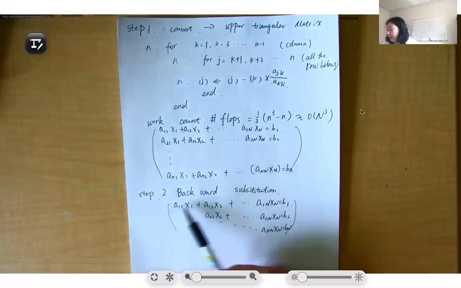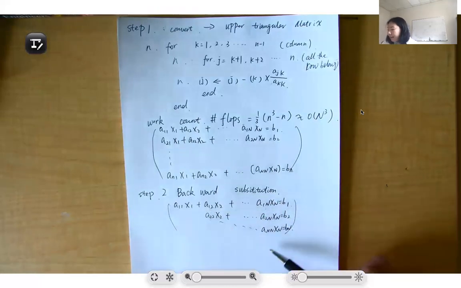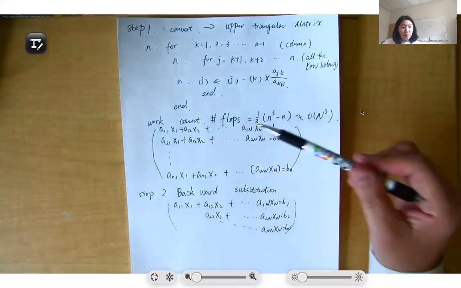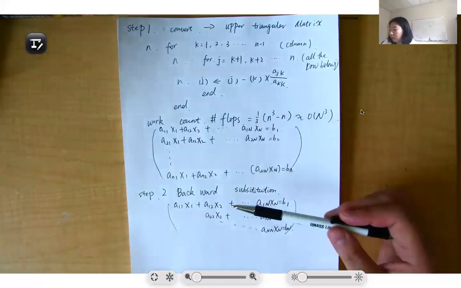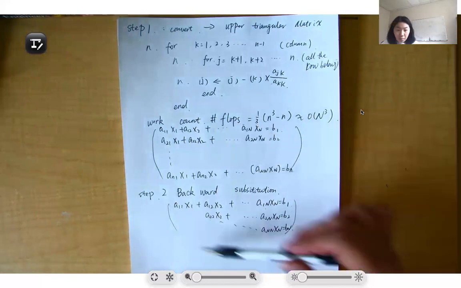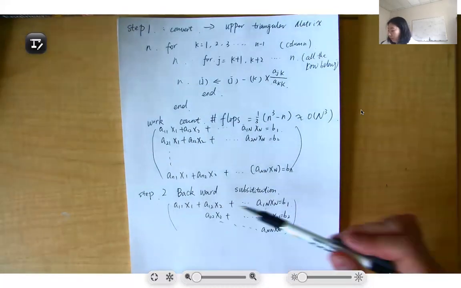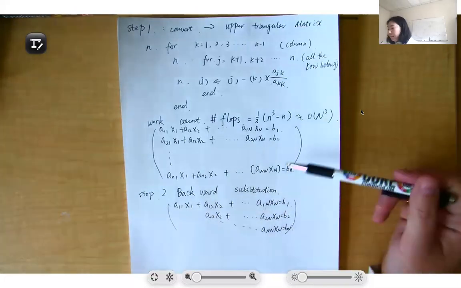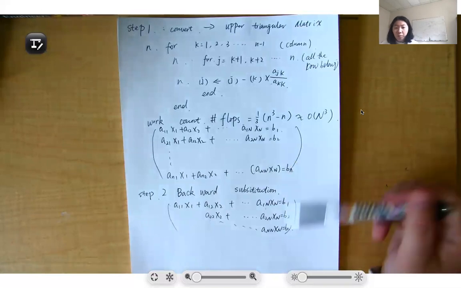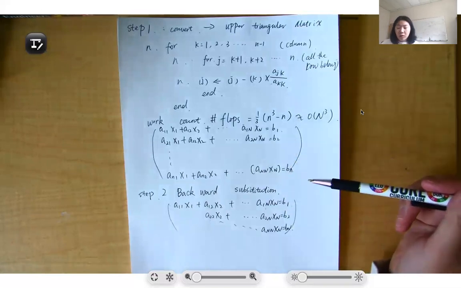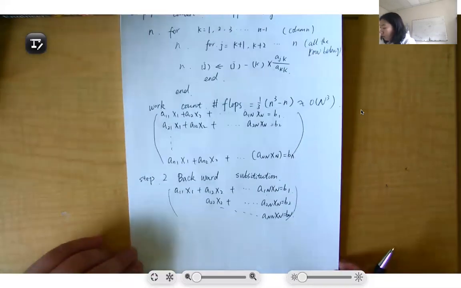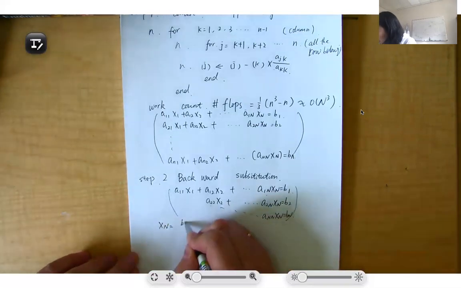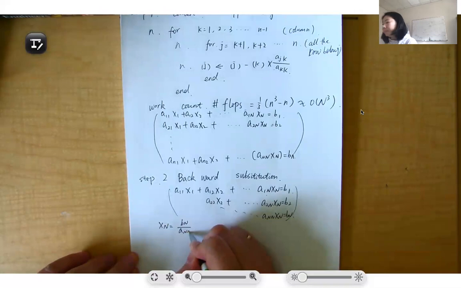Of course, these A11, A12, A1n, or A22, A2n, Ann, are not exactly the same as the previous ones, because you applied row operations on each row and column. They just represent that your system has become an upper triangular system. The coefficients probably won't be the same. So the backward substitution is that you first have xn equals bn divided by ann, right?